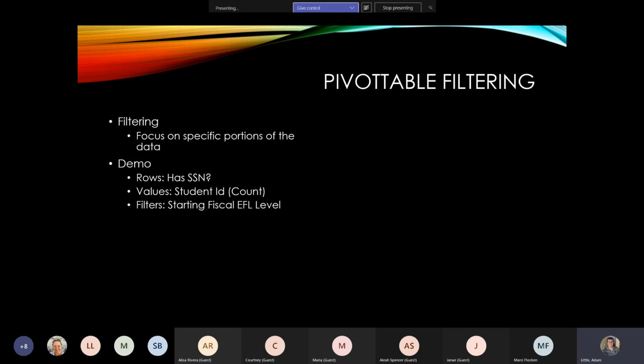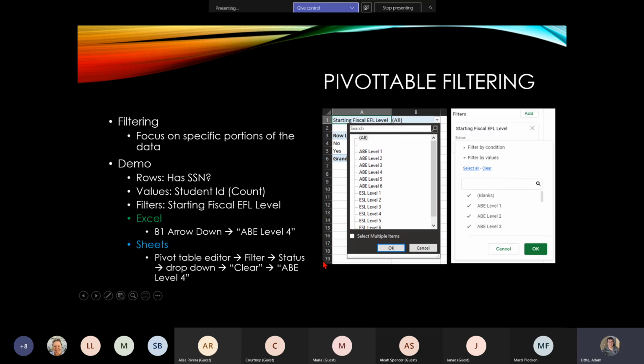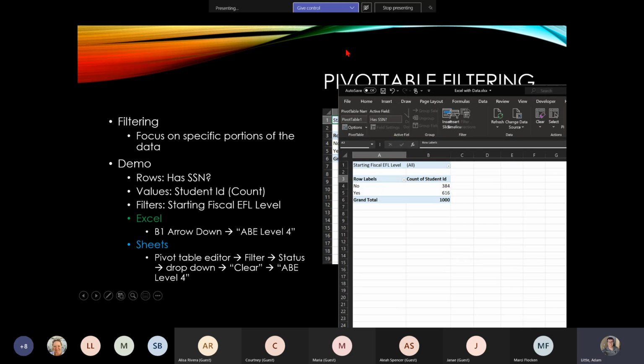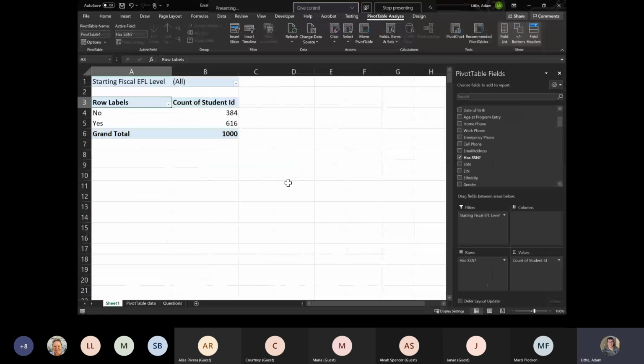Now, when you drag it into filters, you will see that at the top, in A1 and B1, it now says starting filters with an all in parentheses and a drop-down arrow. Now, what we want to do, and let me drag this over so you can follow along, is look at how many, let's say, ABE level 4s are in here.